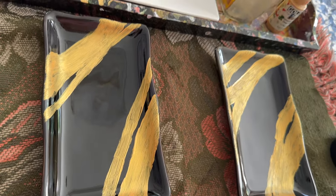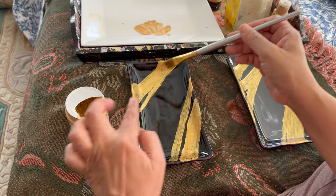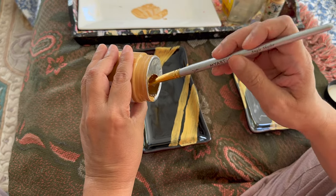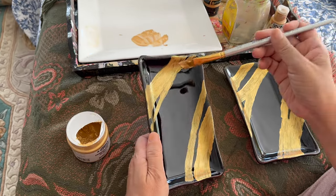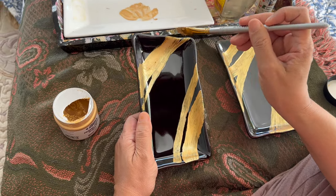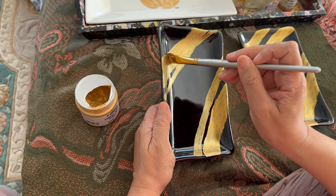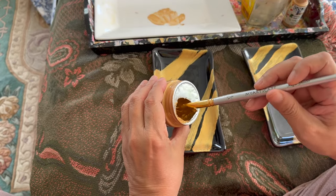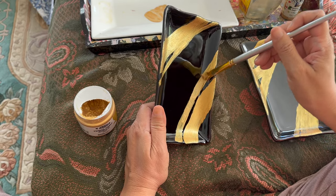Now I'm going to use a flat brush, which is the regular brush. I'm going to try to refine the paint, those lines by using this flat brush. The one that I used at first is a special effects brush with those lines, but I think that I want to refine it like this. Now it becomes more solid without those lines. See? The lines are disappearing with the use of a regular flat brush.